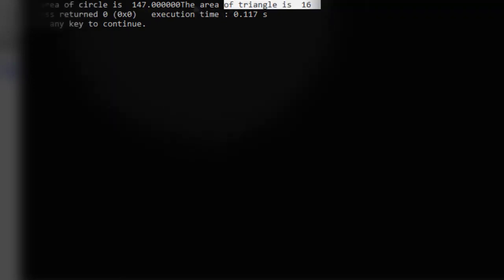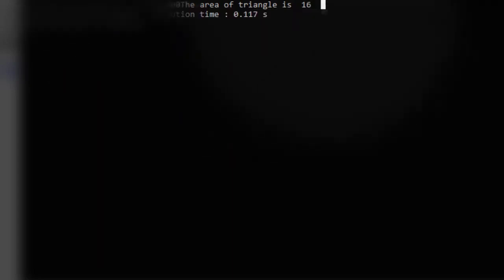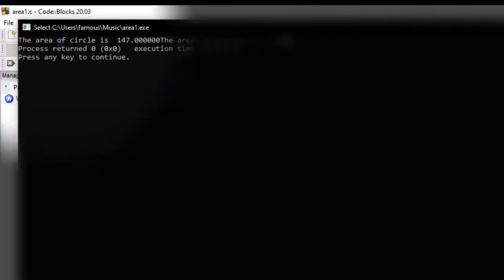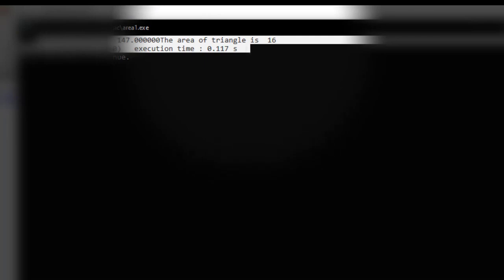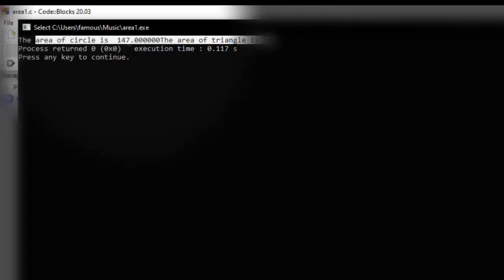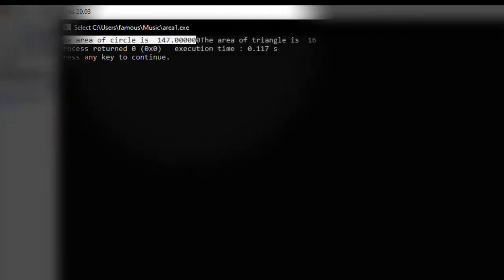If you have noticed, this method of printing the result is very bad. It's not user friendly, because the area of a circle is connected to the area of the triangle. We need these values to be printed on different lines, right? So that the area of circle is 147, then a new line, the area of triangle is that.